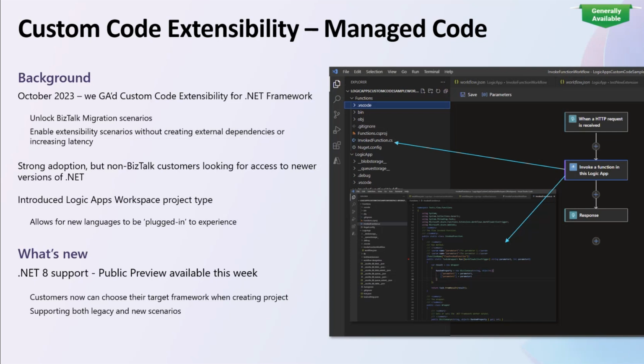And what is this custom code? The idea of custom code is that you are able to go and write a function inside VS Code with a specific type of binding that function, once compiled, can be presented on a Logic App workflow like an action. So it's a way for you to create your custom actions.